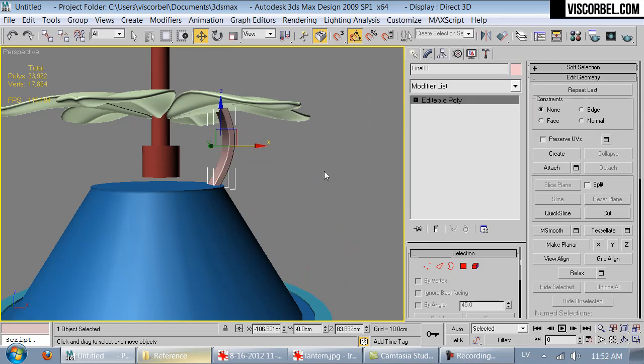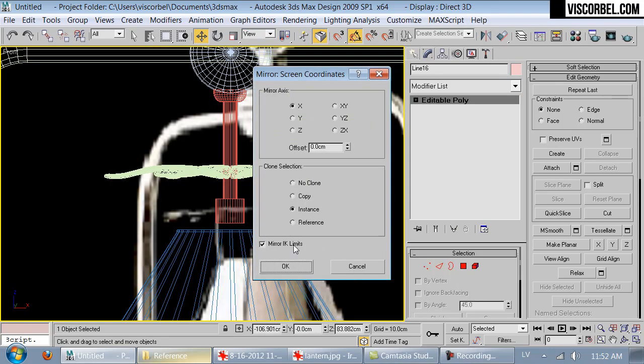Just chamfer the edges slightly and mirror to the other side.